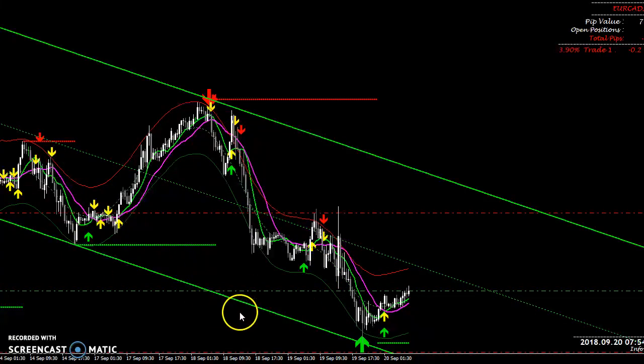See that trend line? You don't have to draw it in. It does it automatically. It recognized it on the 30, not the 15. And so therefore now it's saying, okay, boom, it should bounce up. And then we have our triple arrow confirmation. So it should come up to the other side of the channel.